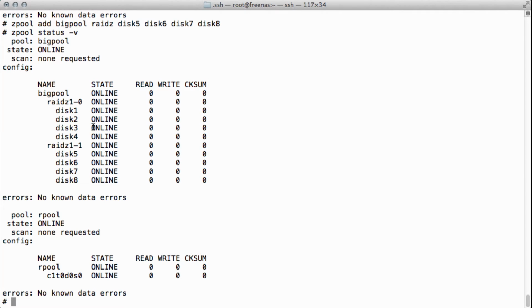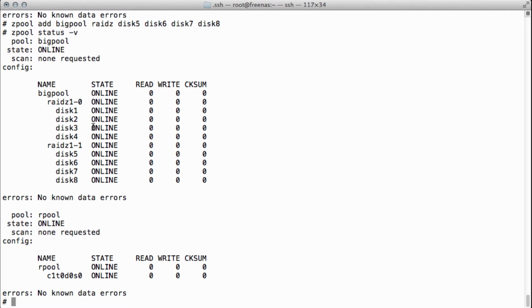Now there's also RAID Z2 that allows us to create a big RAID stripe with 2 parity bits, or you can lose 2 disks in that, and RAID Z3, so you can have 3. So I might have taken all 8 of these disks and put them into one RAID set at RAID Z3 and be able to lose 3 disks in the pool.